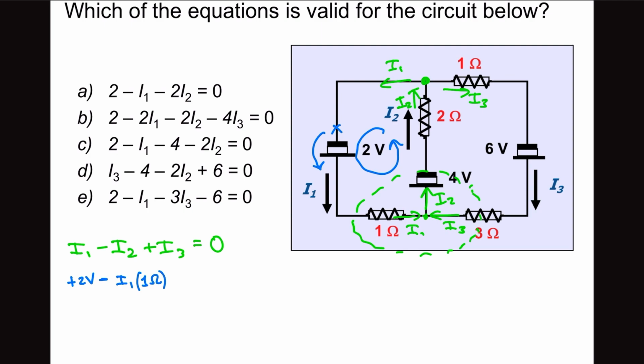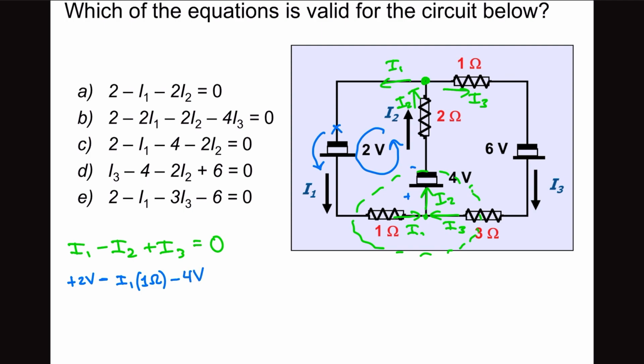After that, we're going to move up through here, and we're going backwards across a battery, which means that we're going from the high side, right? This is the plus side, this is the minus side. We're going from the high side to the low side. That means we're going to have a minus 4 volt drop right there.